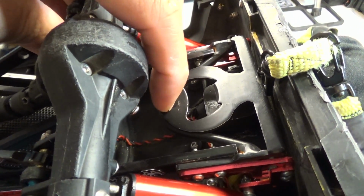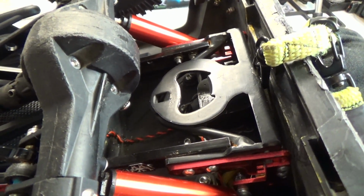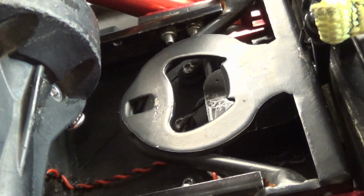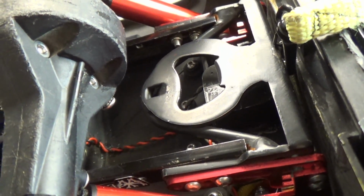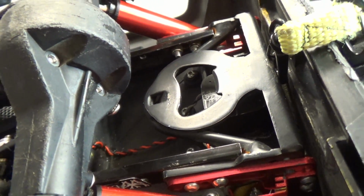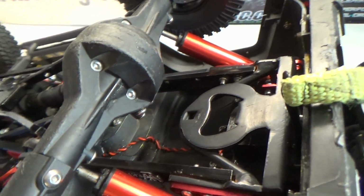This is the Wordy made rear bumper mount, and it is awesome. It's a beer bottle opener rear bumper mount for an Axial SCX10. So you can crack a beer open while you're out there on the trails or camping or wherever you're at, working in your shop. You ain't got to go looking for something to pop your beer open with. You always got one with you because you got your truck.